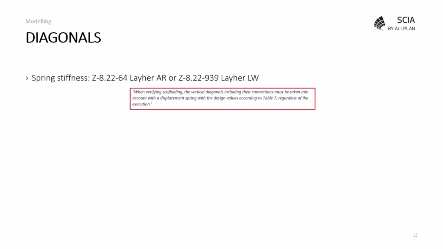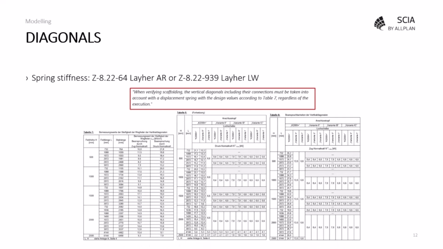Then something specific about the diagonals. If we make use of the Layher system, you will see in their Zulassung that they mention something about the stiffness of the diagonals. They also provide some tables for that.